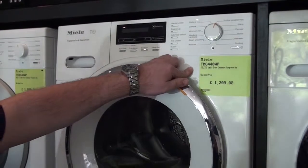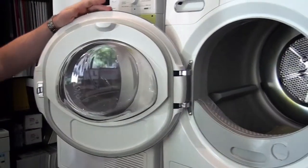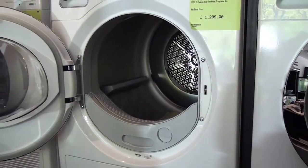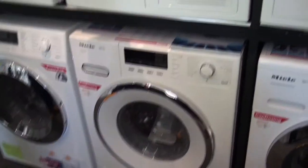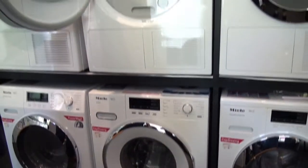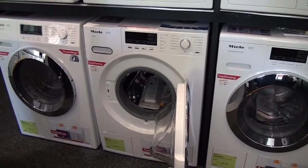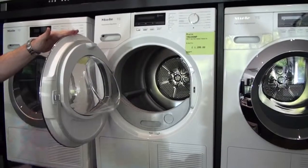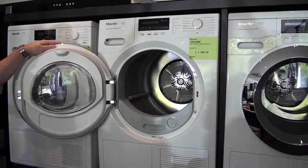This particular machine from Miele is the only one in their range that has the option of being able to reverse the door. So if you're stacking it with another model of machine, in particular the WMG 120, if you have a wall on the right hand side of the machines, the washing machine will open against the wall and the tumble dryer opens the opposite way. This can be reversed so they can both be hinged in the same way — it's the only model in their range that does that.